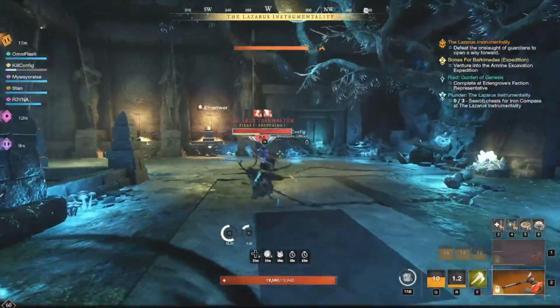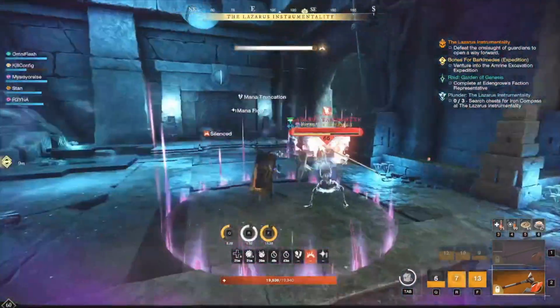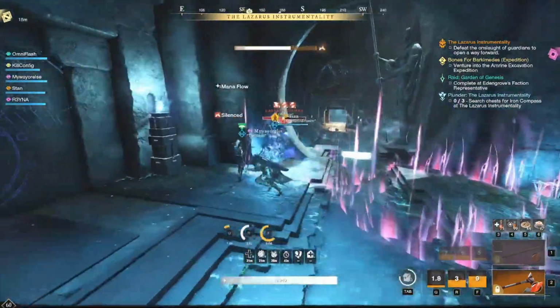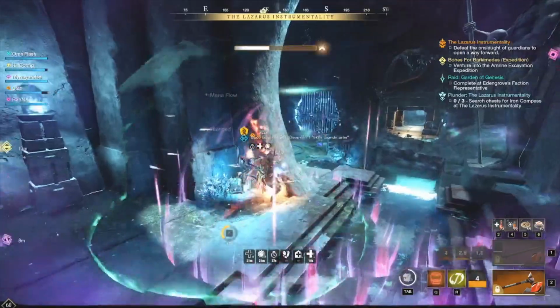Alright, so this Taskmaster is running after kill config. His job is to stay alive, dodge, evade, riposte, flash away until I'm able to reacquire aggro.